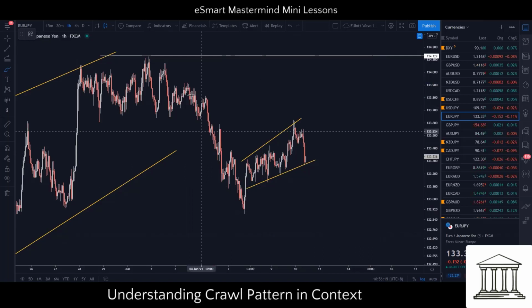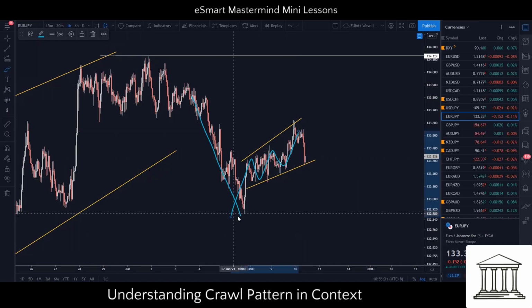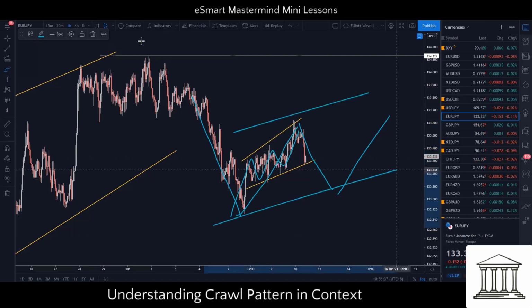Now, this comes from a strong drop on the smaller scale, and then you see a first push up and then a crawl. That's where you want to see, if we are expecting a three-wave expectation, then this can be maybe 1, 2, 3 to form that bigger move for this drop correction pattern.